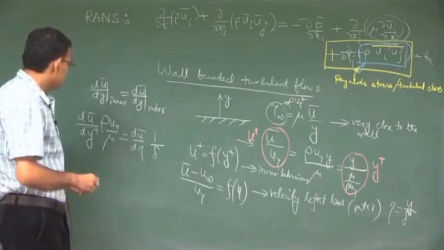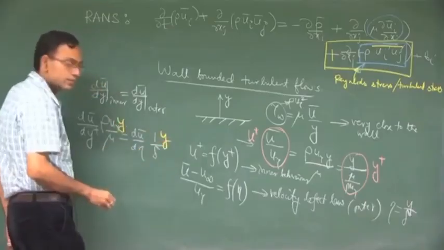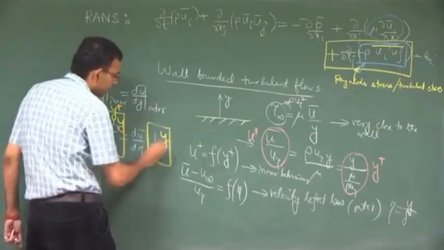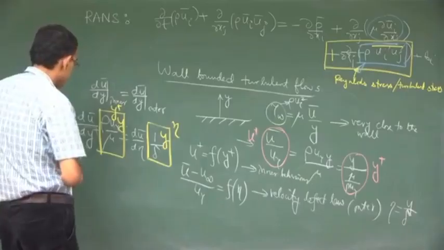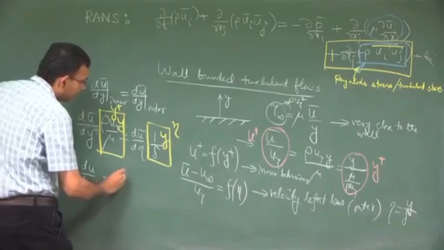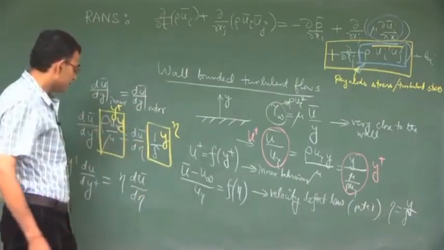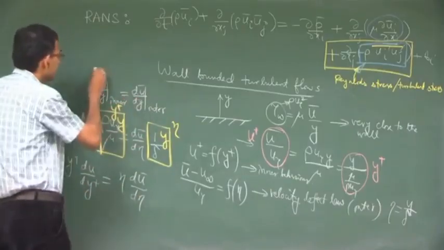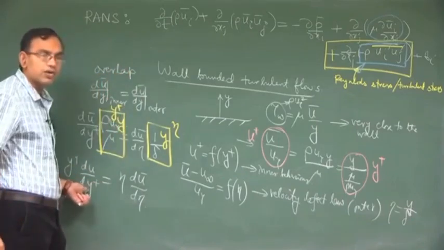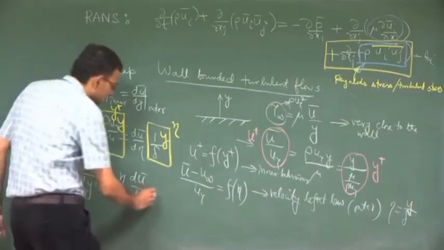Okay. So, now we play a simple trick, we multiply both sides by y. If we multiply both sides by y, this becomes y plus and this becomes eta. So, y plus du by dy plus becomes eta du d eta, where these two laws overlap. So, this is about the overlapping region. So, that means this is a function of y plus only which does not understand eta, and this is a function of eta only which does not understand y plus, that means each is a constant.